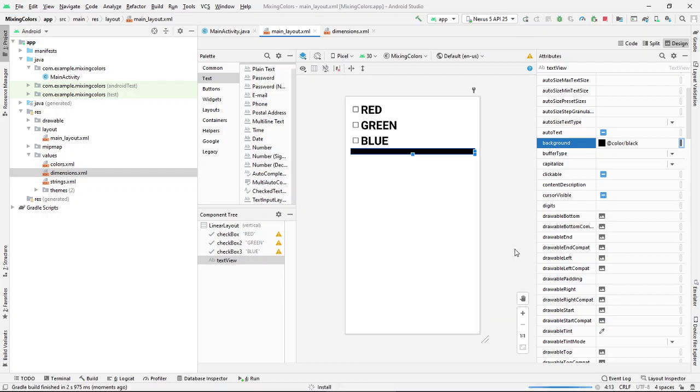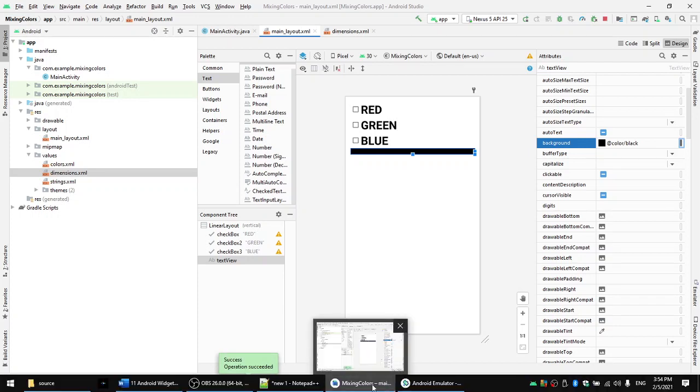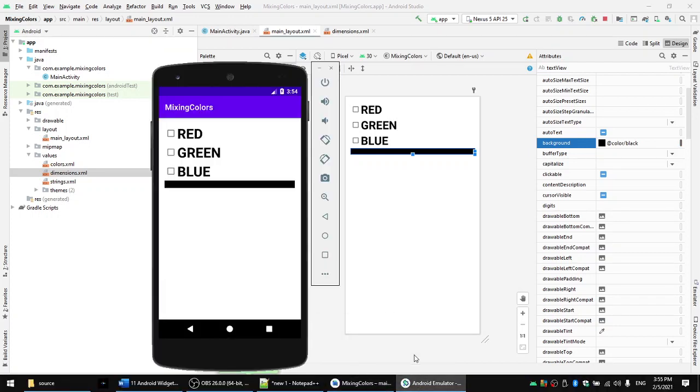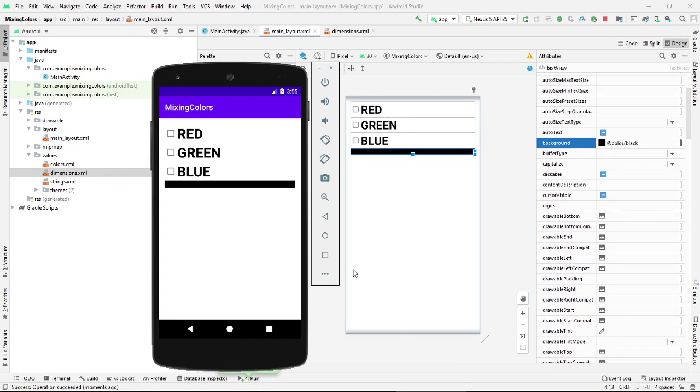Watch your status bar. Don't rush. And if I look at my emulator, I see everything is good, but I have to change the size of my text view.